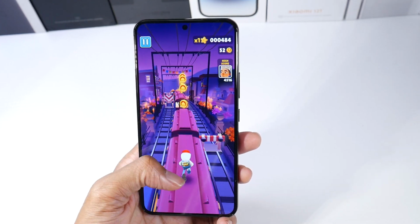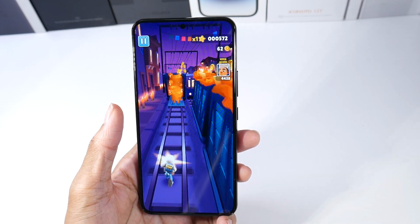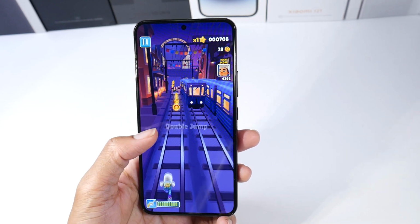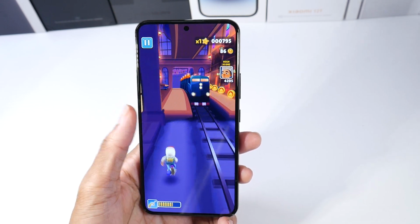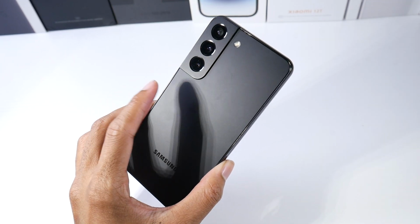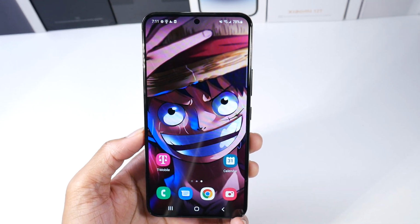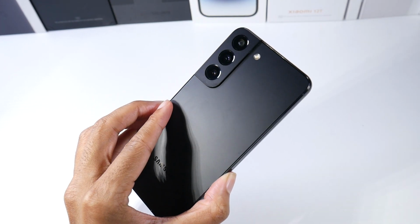So the battery experience has been fairly good on this phone. This is a phone you can pretty much get through a full day with if you're not a heavy gamer or anything like that. I didn't find myself really having to worry about the battery life. So in general, this is just one of the best deals that you can pick up for 2022, and really going into 2023. I believe the price will most likely drop as we get close to the S23 lineup. This is just going to be a phenomenal buy for anyone really.